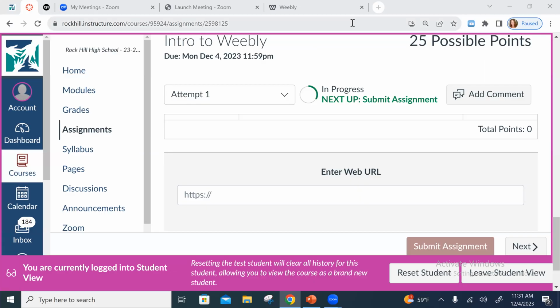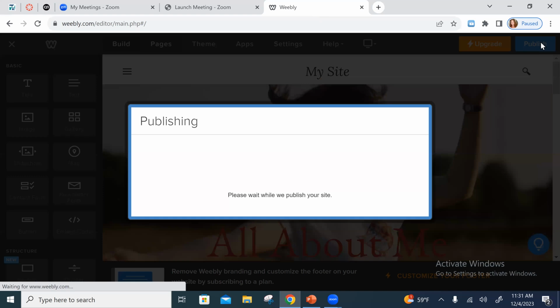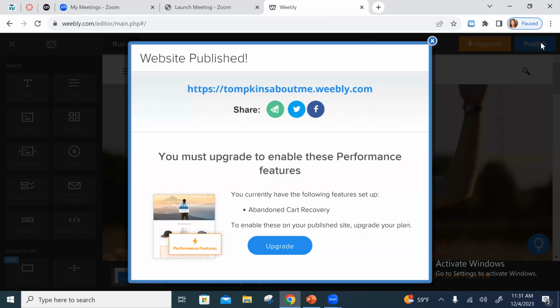Okay, so the way you're going to turn in your URL, now like I say, I know that you guys are not finished, but I want everybody to go through this today. Go back to your website. Up in the top right-hand corner, a blue button, I want you to click publish. Okay? And it's going to publish it. It is live on the internet. It's not finished, but that's okay. We're going to finish it tomorrow. We'll be finished with this page within 30 minutes tomorrow.